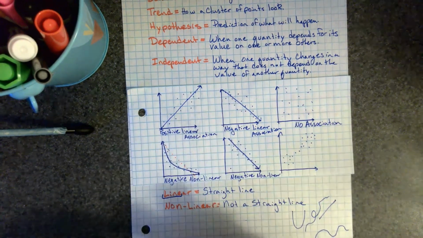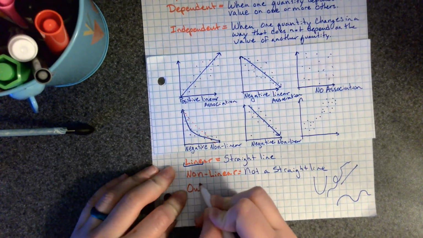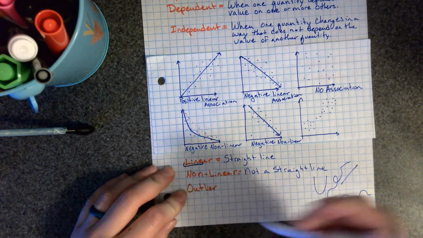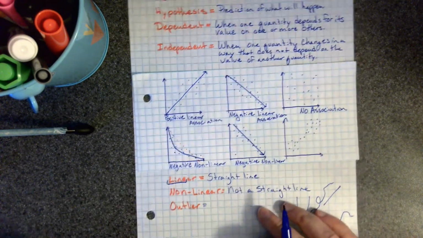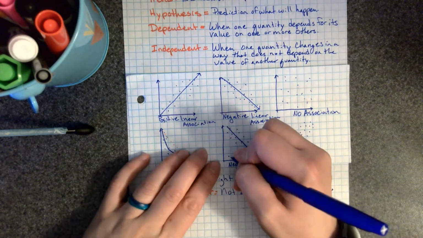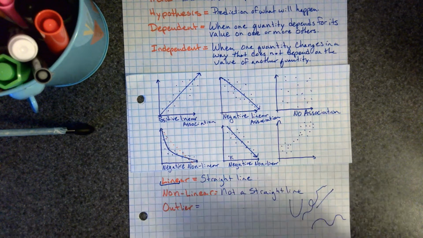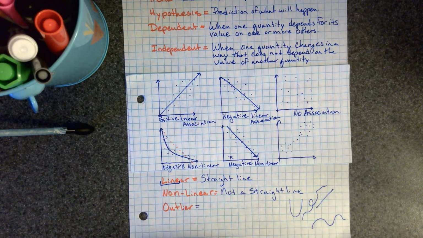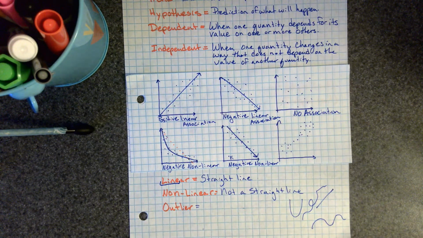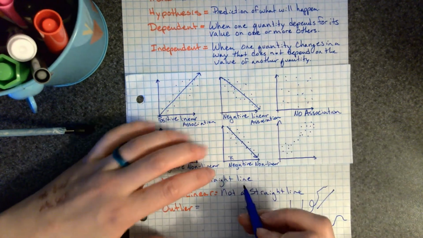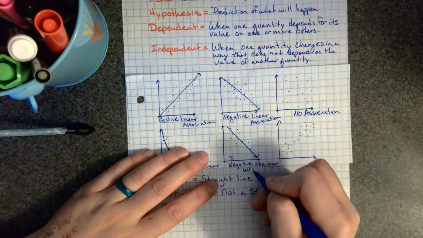But we have one more word to learn. Actually, we have 2 more words to learn. I know, a lot of words. The new word is called an outlier, and you may have noticed him. So an outlier is this little point right here that is off doing his own thing. He's just like, I don't comply to any kind of trend. I do my own thing. He's hipster. No trends, anti-trends. Okay, so this association is negative, non-linear with outliers.